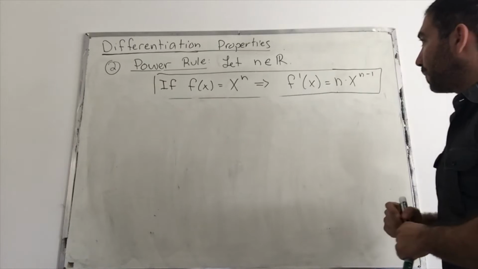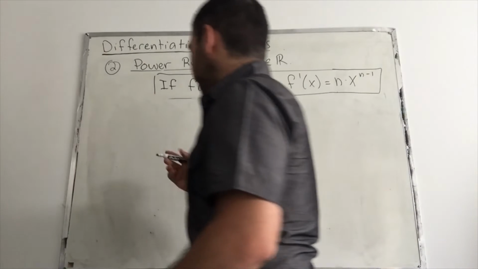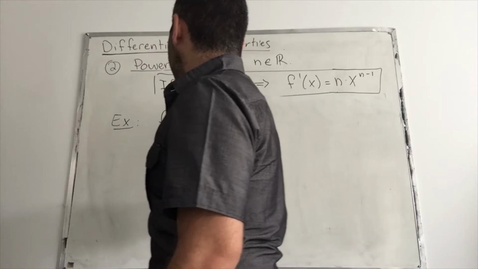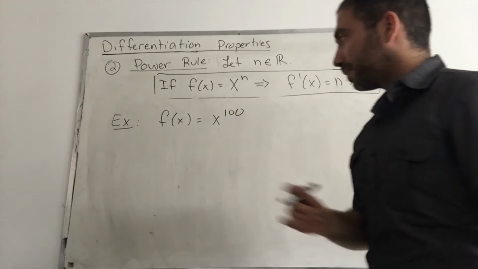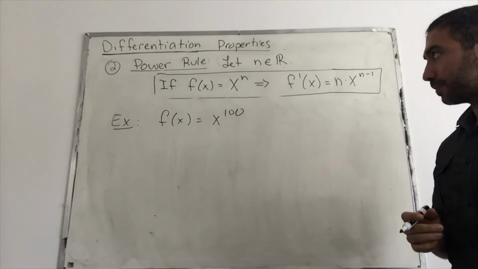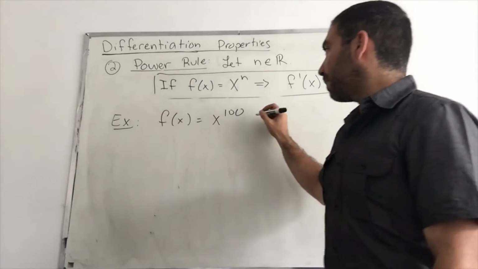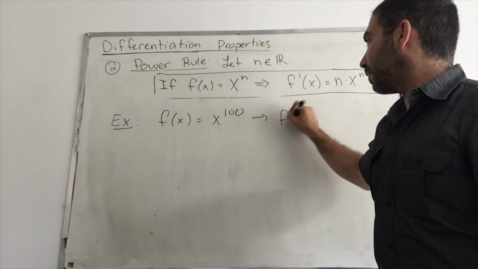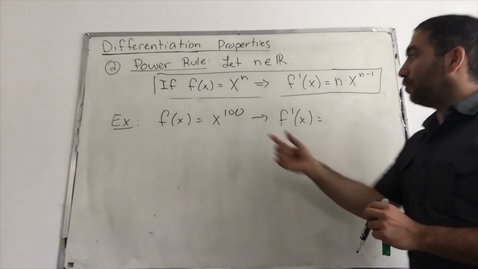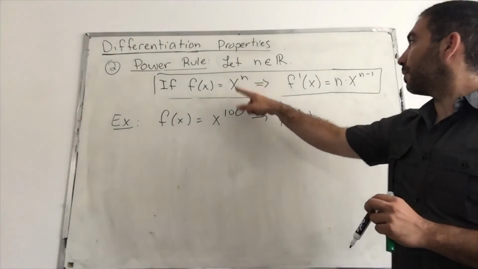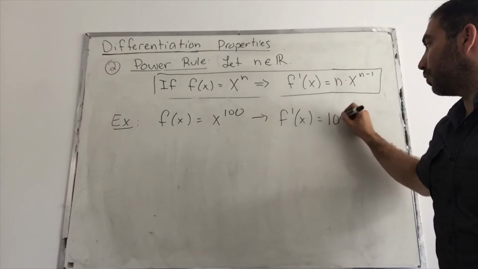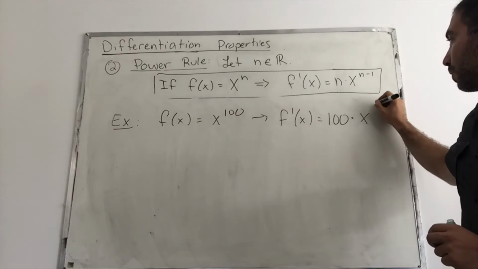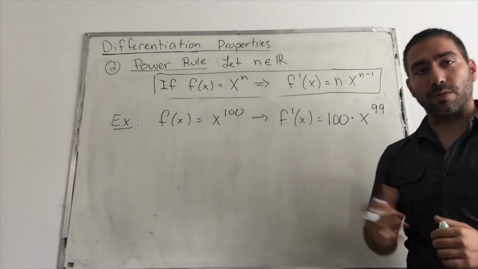So now that we proved the statement over here, let's go ahead and look at some examples. So if the function that's given is x to the 100, using the limit definition would take a long time. But using this property that we now have, this is a lot quicker. What we do is we drop the exponent, so the n comes here in front. So in the exponent we had 100, we drop it, multiply by x, and then subtract the exponent by 1. So 100 minus 1 is 99. And now we're done. That's the derivative.